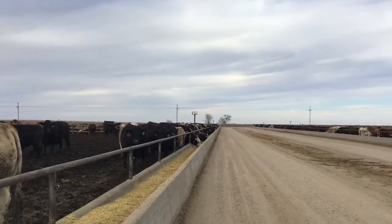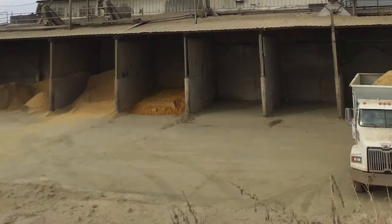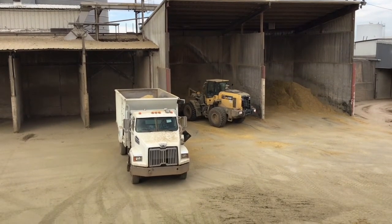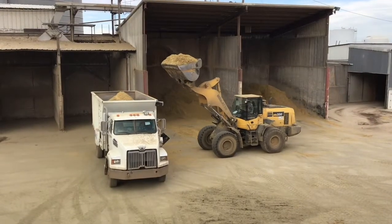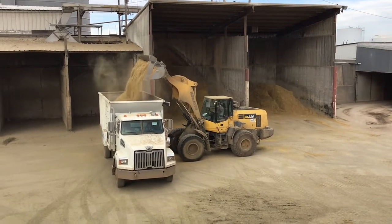We put flakes, alfalfa, wet distiller's grain, steep, fat, and a liquid finisher in the ration. It's formulated by a nutritionist who helps us out. He formulates it so we know exactly which percentage to put in each ration. Ration 1 doesn't get the fat, but ration 2 and 4 do get the fat. It just helps the cattle finish better.